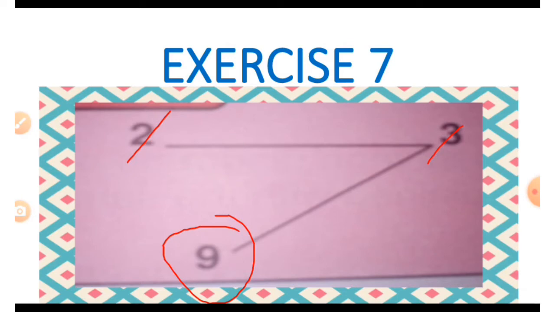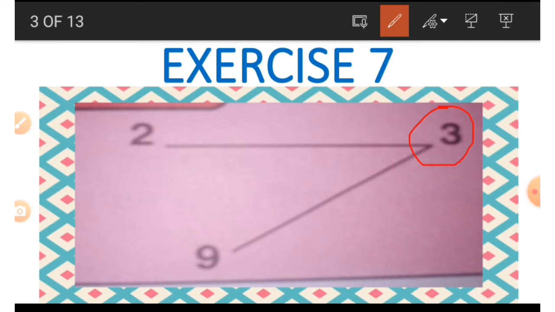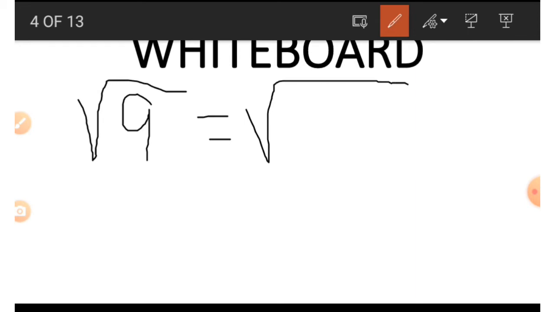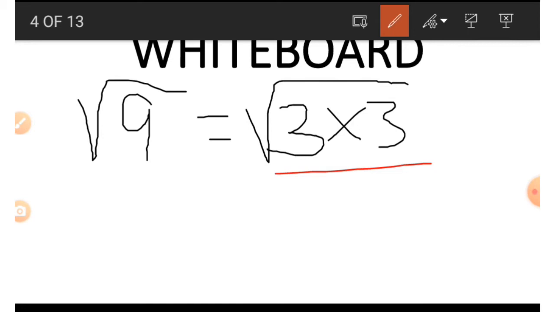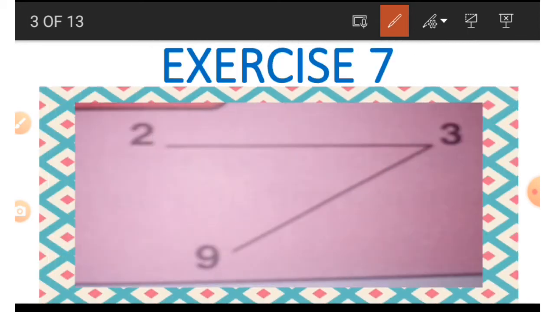If, for example, we wish to get the 3, and we need to make use of the 9 and the 2, what kind of root are we going to make use of? It is the root of 2, which is called square root. So the square root of 9 is a number that will multiply itself to give us 9, and that is definitely 3. 3 times 3, that's 3 multiplying itself in 2 places. Take note of that. And so we have a 3. The square root of 9 is 3.